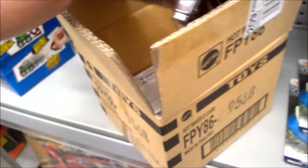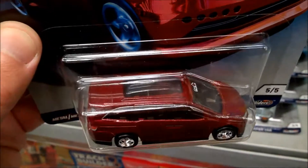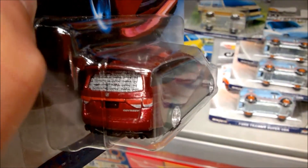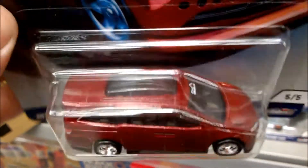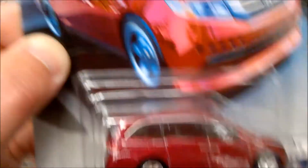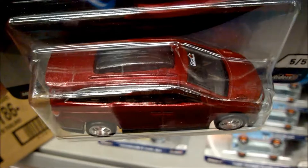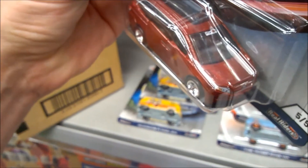I don't know what the prices on these are just yet, but we'll check that in a minute. The last one is the Honda Odyssey — this is a different casting to the mainline Odyssey. You can see all those Bizomoto logos on the rear window and the moon roof. Actually, I think it's meant to be like a ski rack or some sort of pod for carrying things, as you can see in the picture. And you've got a little graphic on the top of the windscreen as well.